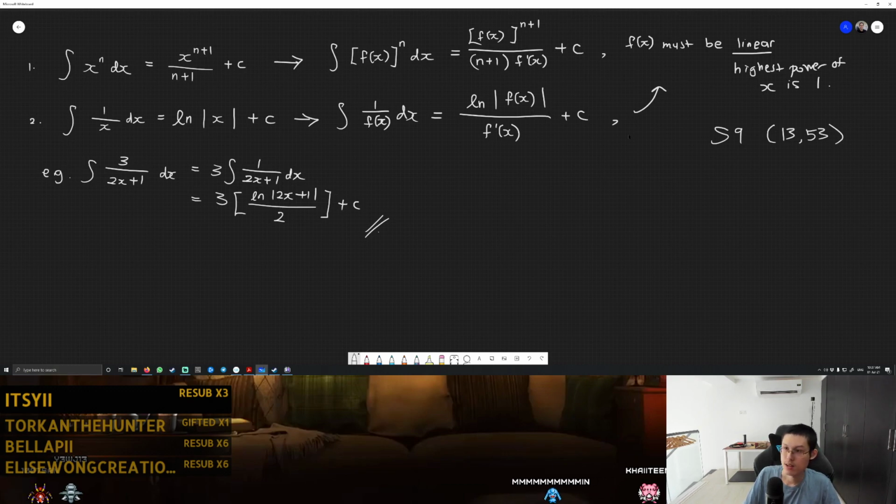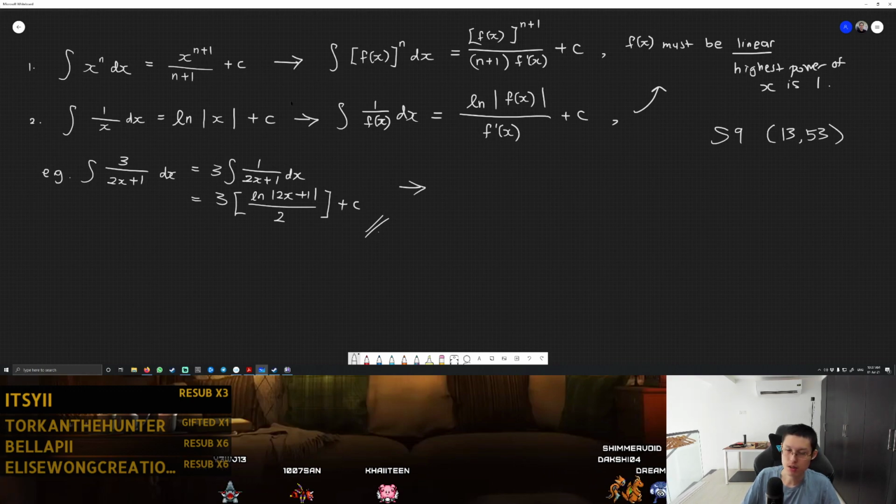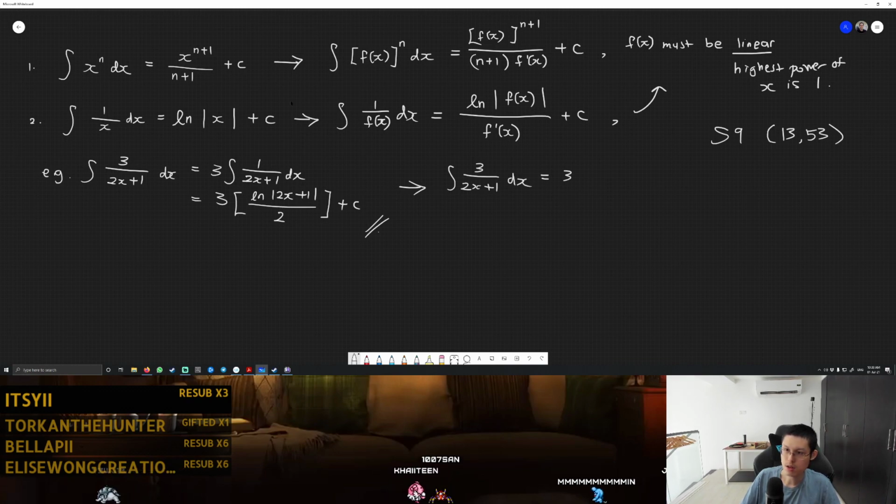That's it, really. Okay, so how can we actually show that it has to be a linear function? Well, suppose we don't know how to do this. Suppose I didn't tell you this. The only thing that you know how to do is this right here. So we have to use a different technique. This technique is called integration by substitution. So let's say we're going to integrate 3 over 2x plus 1. We're going to take the constant out.